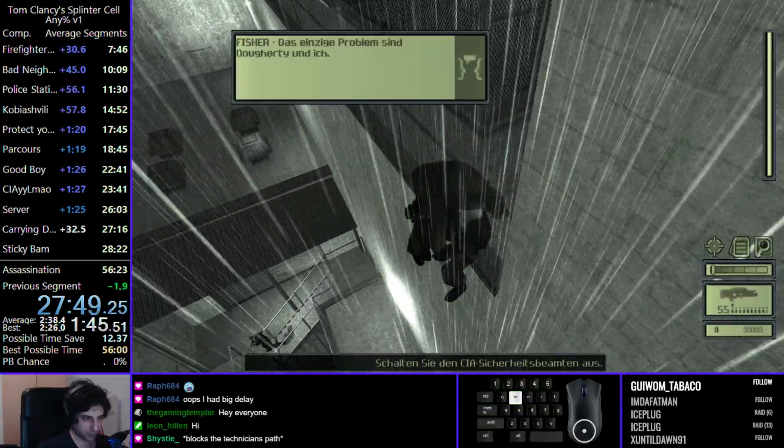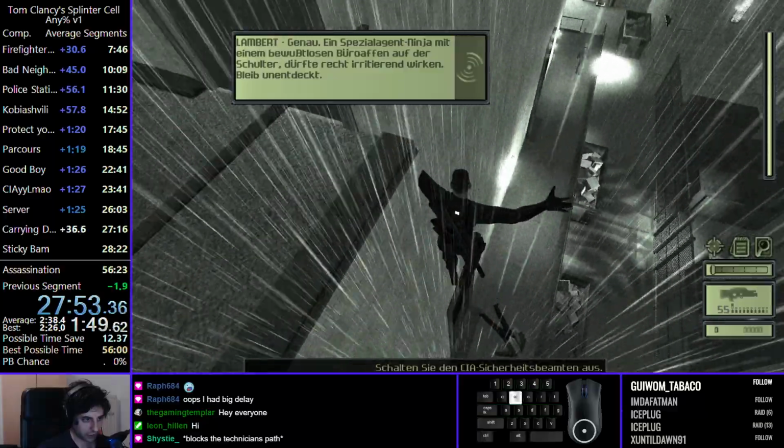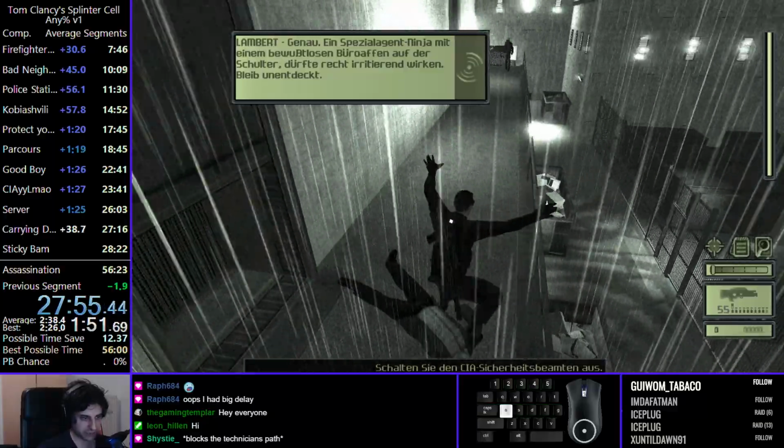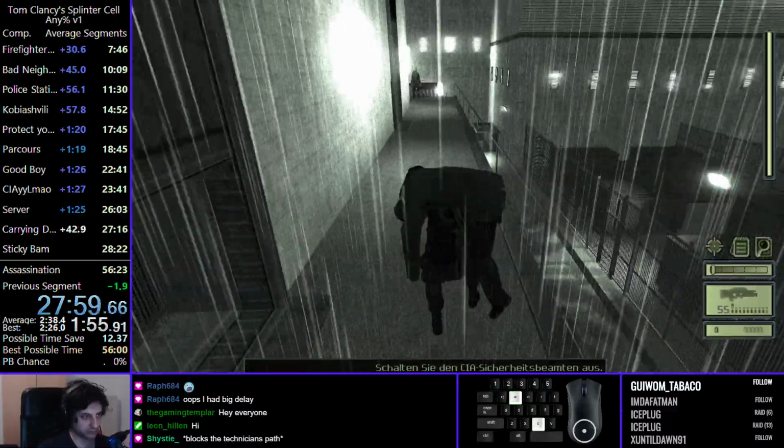So I kill him by just dropping off here. And we're fine. Normally it would be over because the guy is dead, but as I said, that's a glitch. I can also shoot these people if I want now.